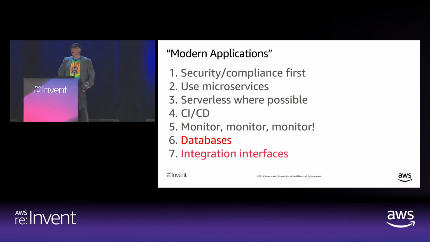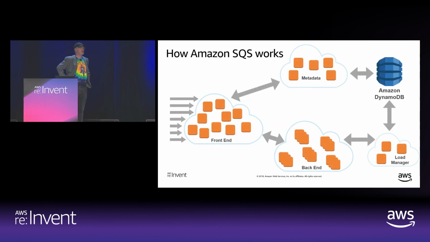Now I got to ask myself, in 2018, do I actually still need to explain why microservices are a good idea? I don't think I need to spend a lot of time on it, but I think I won't be wasting either your time or mine if I put one slide into it. So let's talk about why microservices are great, and let's do it by ripping off the covers of AWS's Simple Queue Service application and looking at how it works inside.